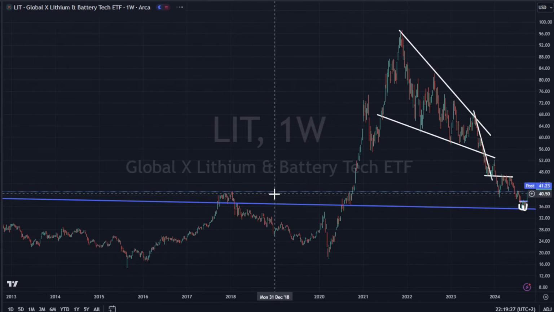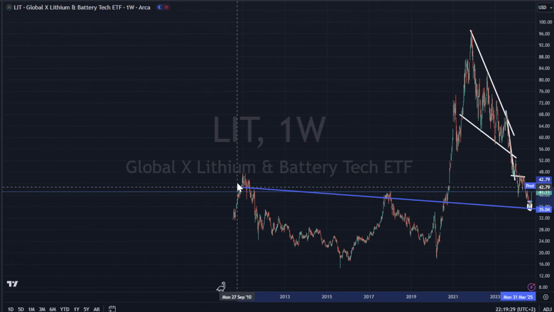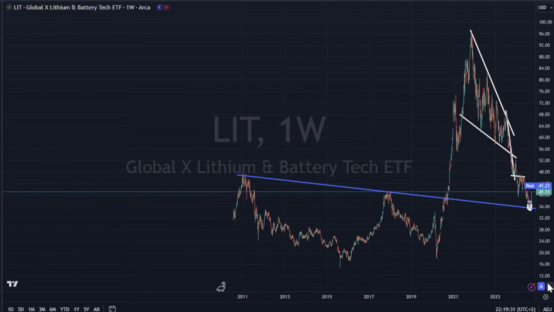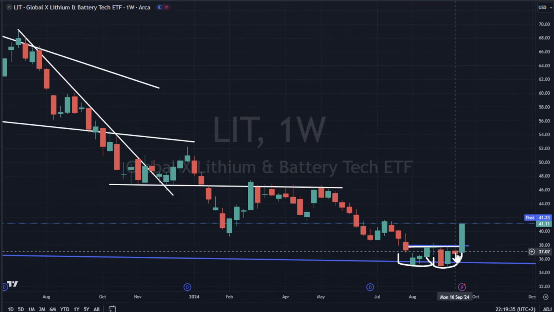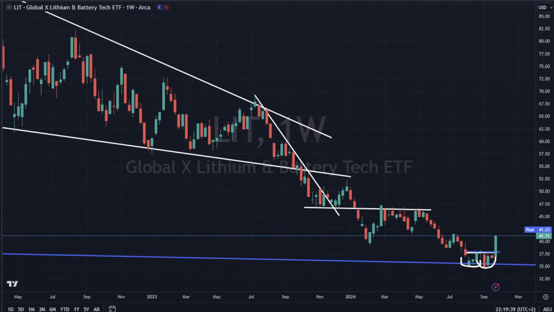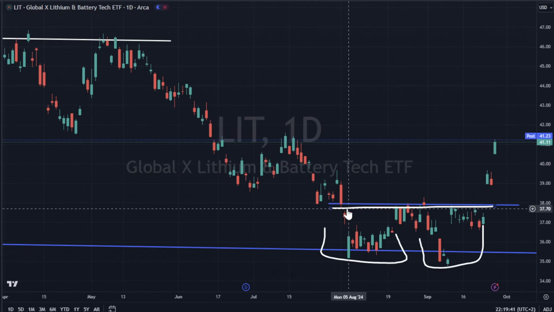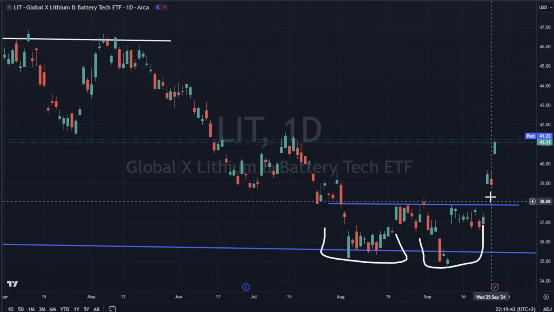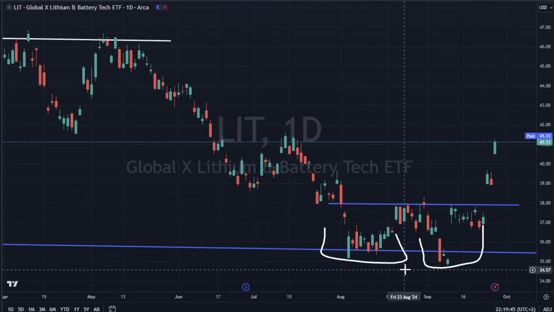I talked about the support zone here. So there's the support. Let me draw it like this. There we go. I don't know why it shifted on me. There's the support area. We are bouncing off that support area, and it looks like a pretty strong bounce. Look at that. We've broken and made a new high here, and a couple of gaps there, but that looks pretty strong.